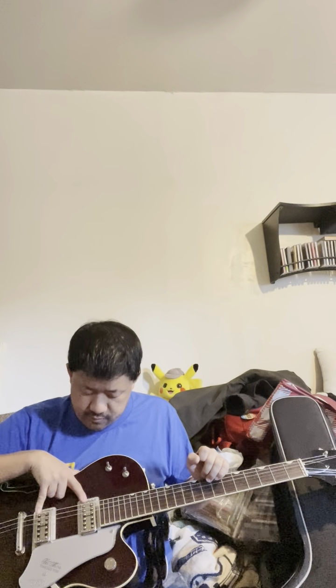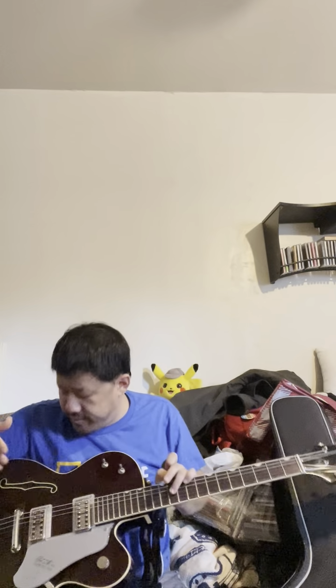And so these are just the TV Jones classic Filtertron pickups. These are kind of what they're well known for. I think they're such good recreations that even Gretsch on a lot of their models, not all, but a lot of their higher end models, do in fact use the TV Jones pickups. And I think that's kind of a good testimonial to how good these pickups are, is that the company that you've based your pickups on are like, hey, look, your reproductions are so great, we're just going to use them on some of our higher end guitars. So, and yeah, that is the most common mod for the Gretsches, is just to put in the Filtertron pickups, the TV Jones pickups in.